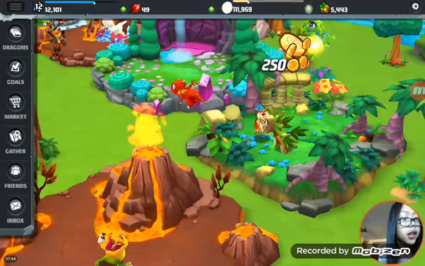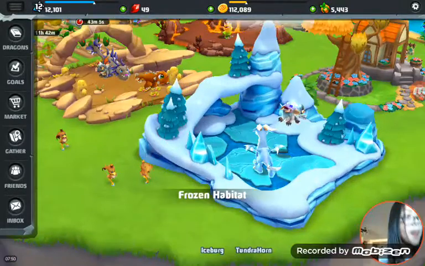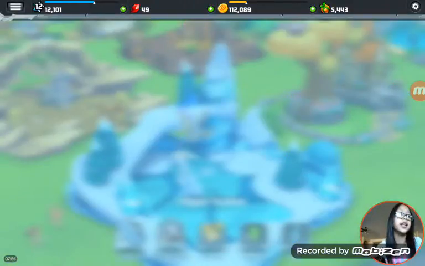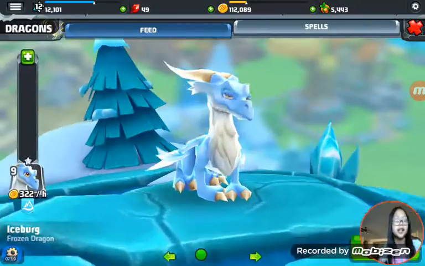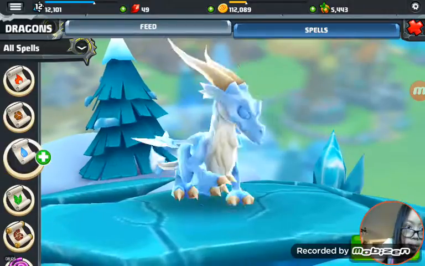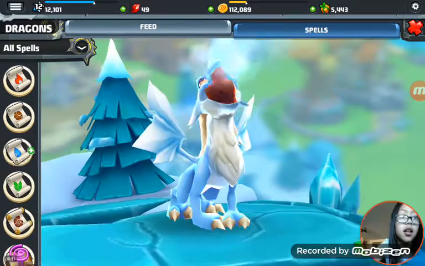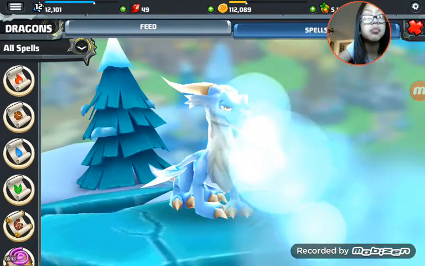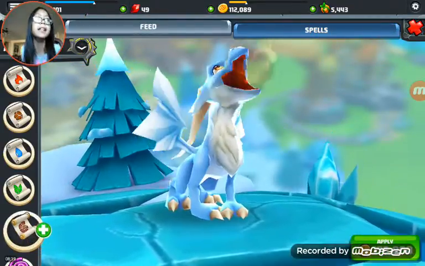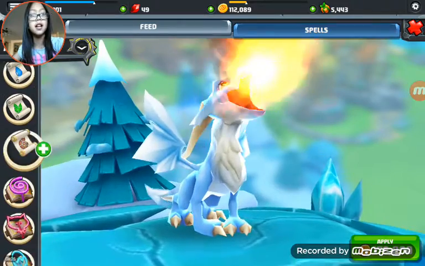Oh yeah, and I also have Ember here. He's also one of the full-grown dragons. Actually, I think I did all fine. Anyways, Iceberg over here is a majestic creature. Like, here, let me put it in the water. Majestic. There we go. Now look at the ancient. It's just majestic again. Anyways.